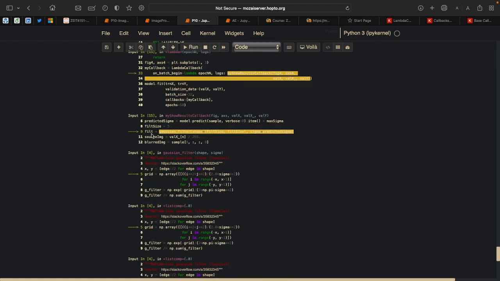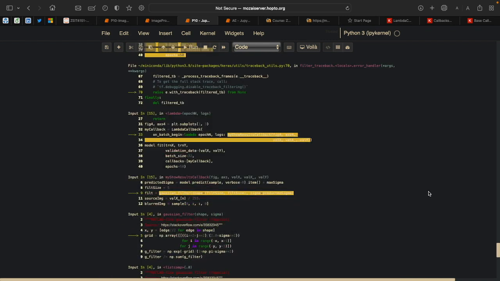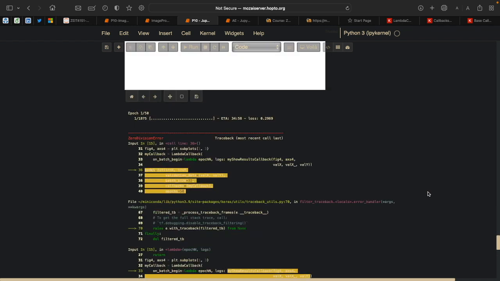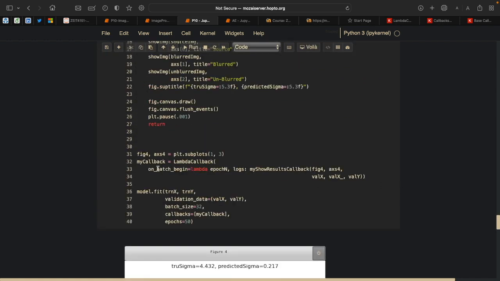Well, something filter this, filter that. What does it say here? Division by 0. Okay. It gave zeros, really? Maybe the network was very, very bad at the start. I don't know.